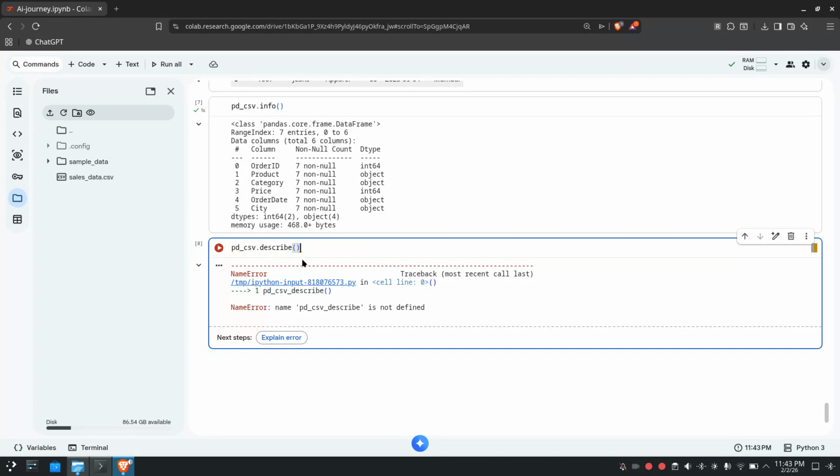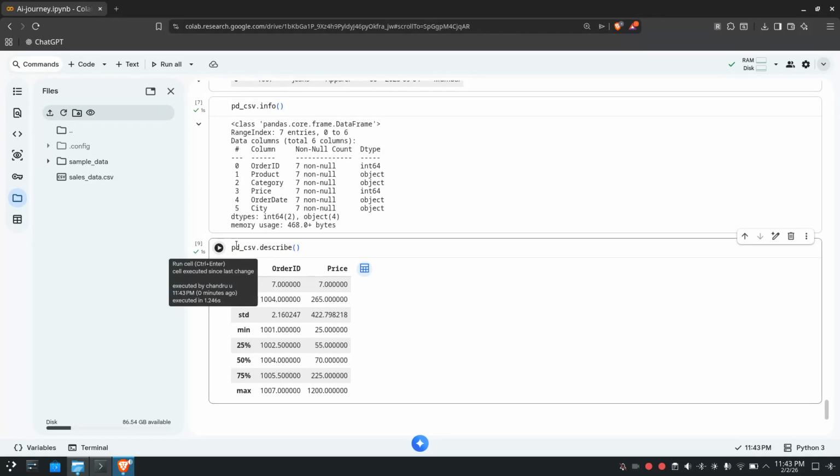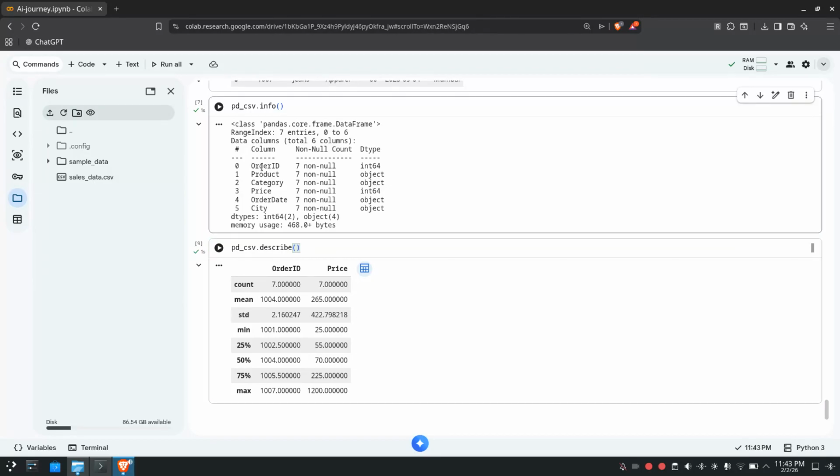Yeah, describe. This is a column-based method. Here you will get the information about the numerical columns. There are two numerical columns here: order ID, which is an int, and also price. These are the two numerical columns.